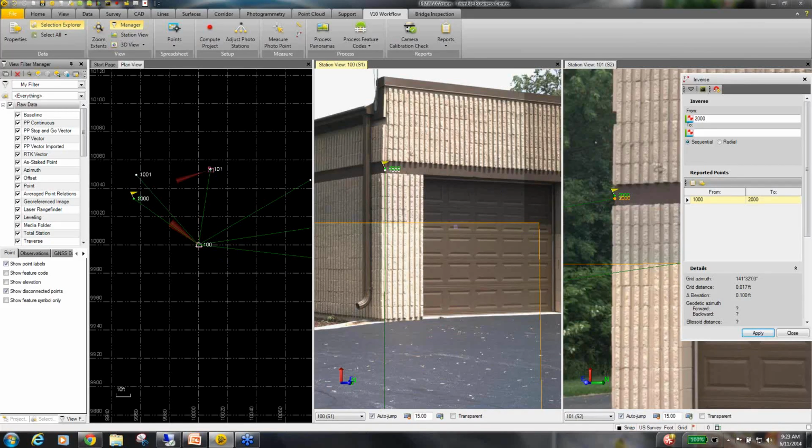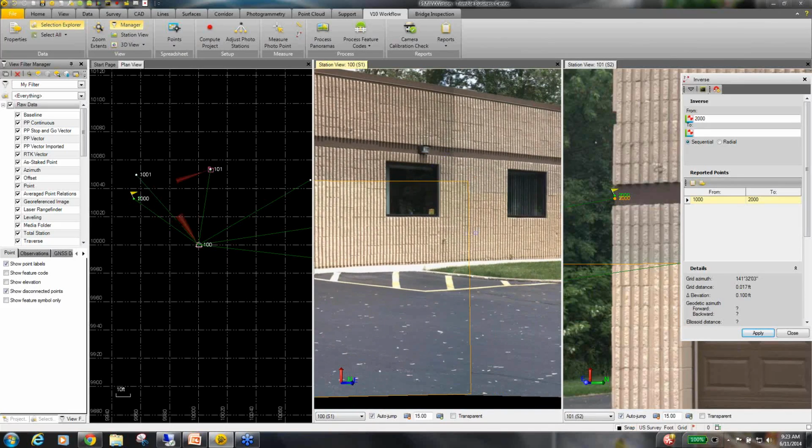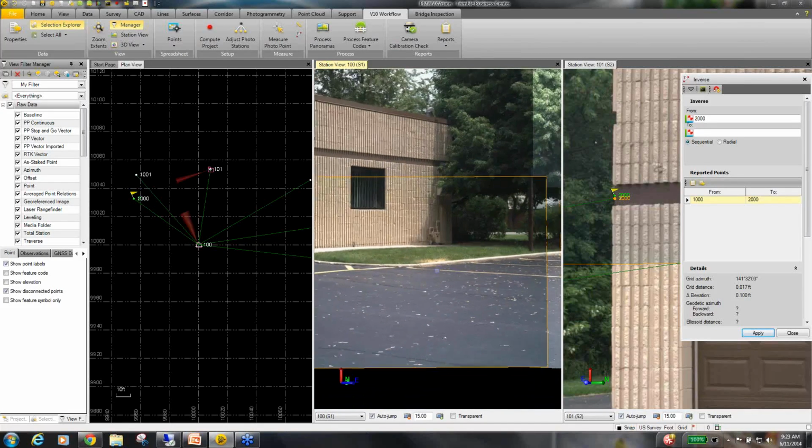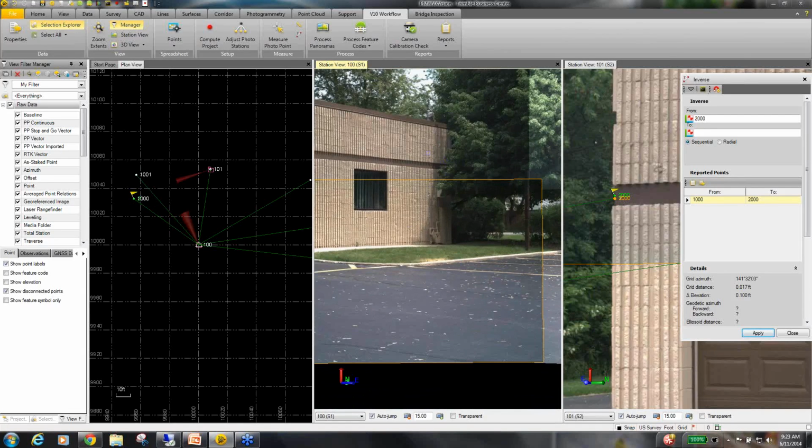So we don't have to worry about the process or anything like that. We can just go right to work and continue on and just keep picking points along the building or along the parking lot, whatever we want to do as far as locating stuff where we might not be able to get it in the field with the DR, or we want to save the time.